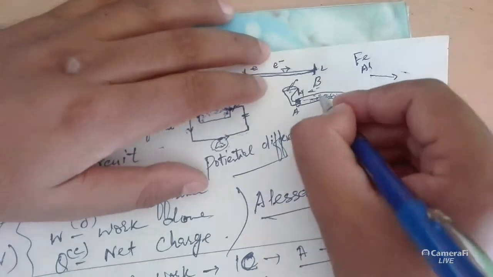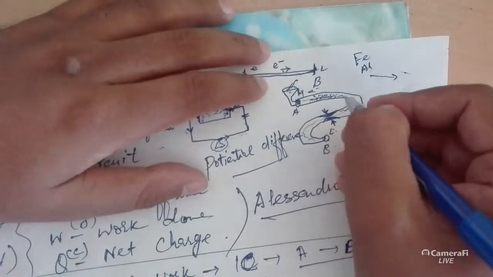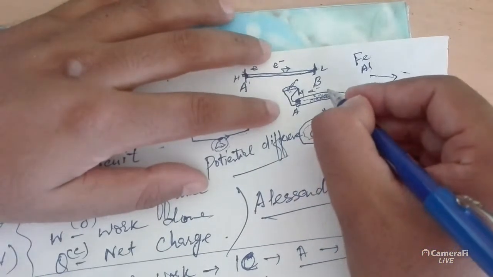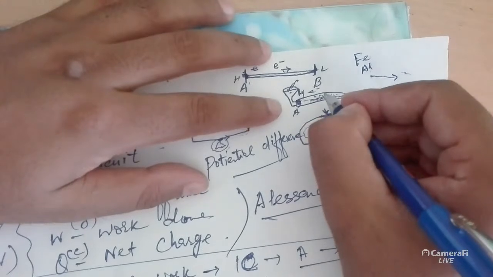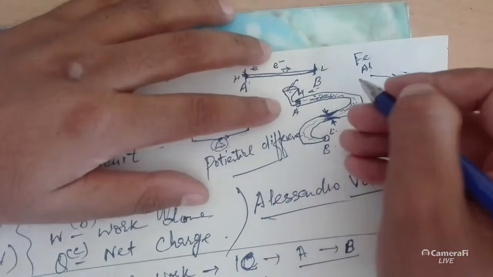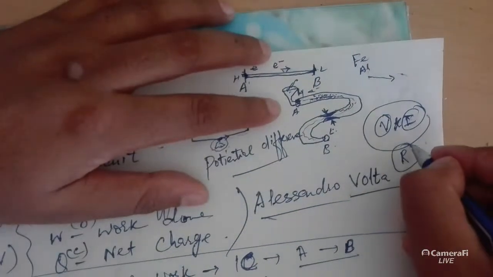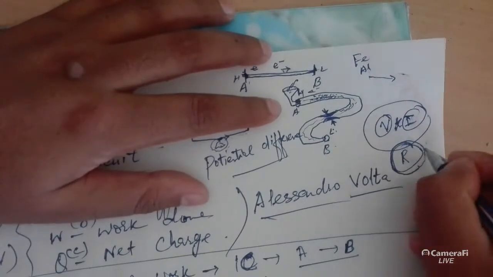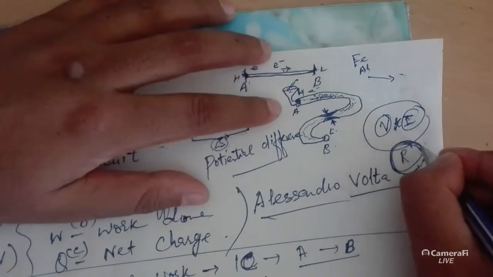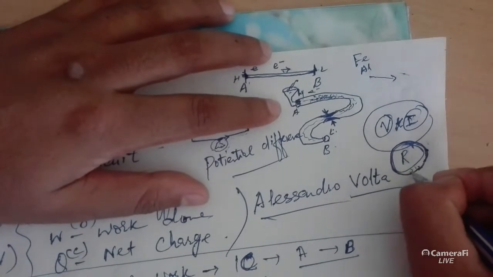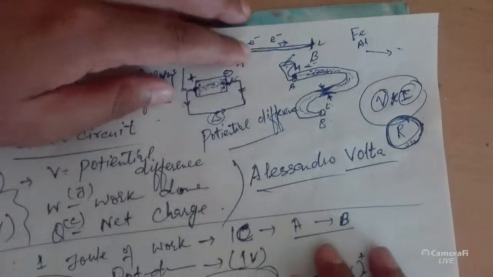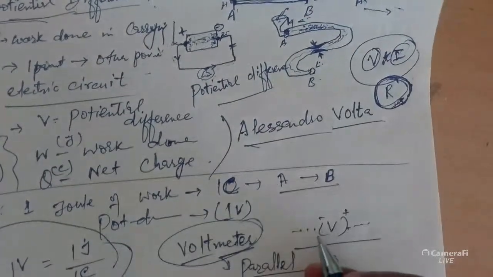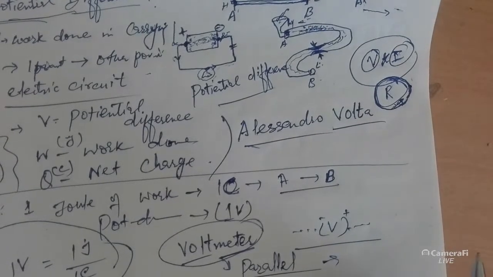Because the structure is different in different metals, based on the structure or composite of that metal, the flow of charge in that metal will be high or low. When the flow is high or low, we say it means resistance. How much ability does the metal have to let the electrons or charge flow fast or very slow? That we call resistance. This also we are going to see in our next session.